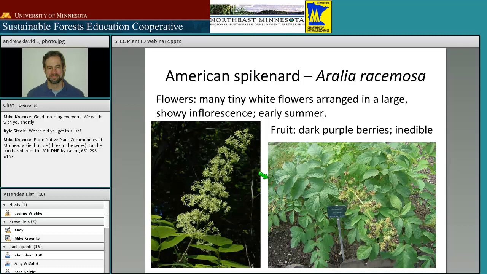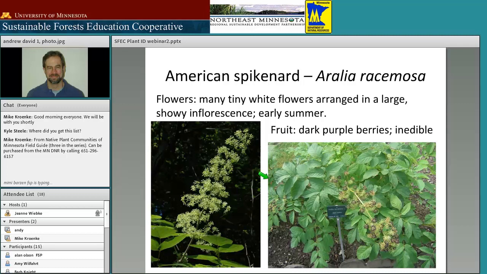This might look like Sambucus pubens or Sambucus canadensis, red-berried elder, but the inflorescence is a spike as opposed to a broad-topped flat head. So American spikenard, a much larger spike-like inflorescence than you would find on the red-berried elders.